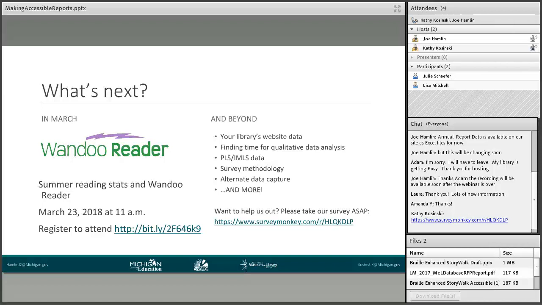I've included it in the chat box. It's also in the slides, but it is a great way of letting us know what things you're interested in for the data your library produces, and what you would like to learn more about. So we can get feedback that way as well. And it also helps us to show IMLS and policymakers that we are providing something useful. So please fill out that survey. Yeah, please fill out this survey.